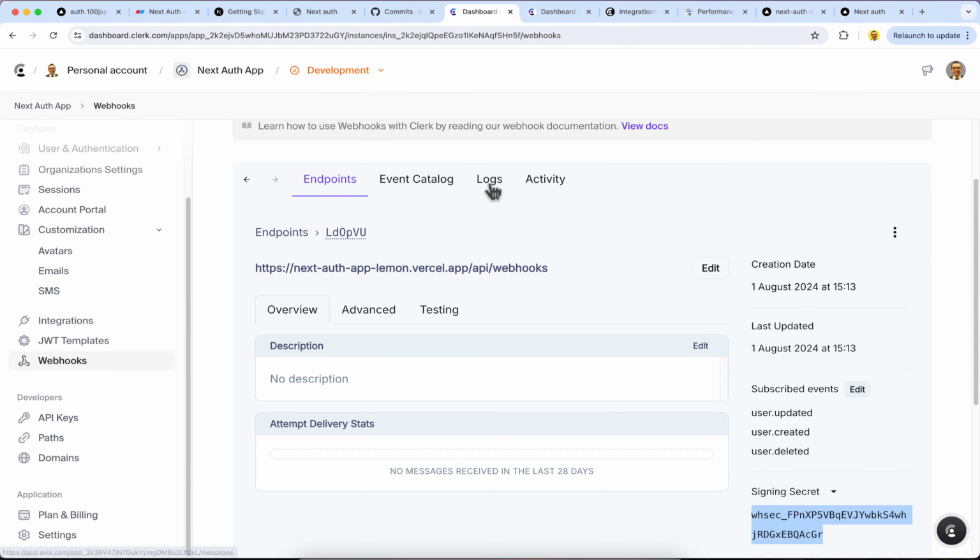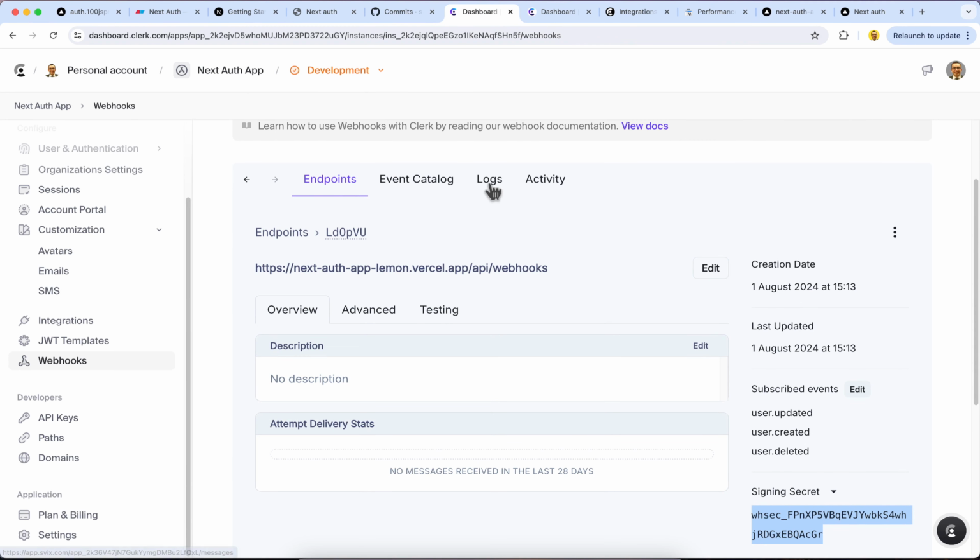For example, here we don't have any log, but in our application, if I sign in with this user, and then we go to our dashboard again and refresh the page, we see that 2 events are already added. One is a session, because when the user is logged in, a session is started, and also a user is updated. So we can see all the information. For example, this email address, something is changed or added, so it's updated.